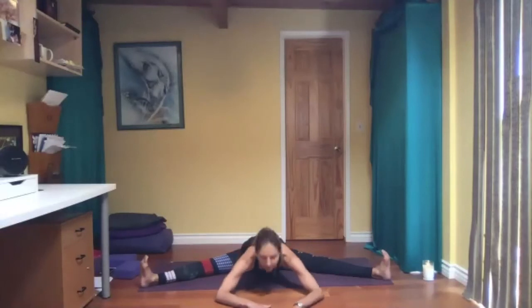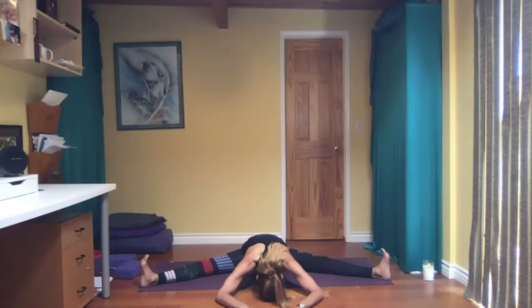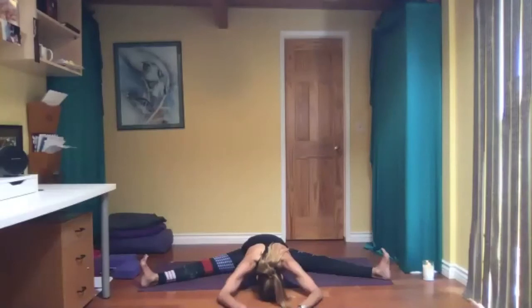Working those hips, just relax wherever you are. Flex your feet so you're working your ankles and your feet at the same time. Imagine all your tight muscles, if you have any, just completely relaxing. And use the mantra, relax, and just say it to yourself over and over. Two more breaths here. And slowly walk yourself up.